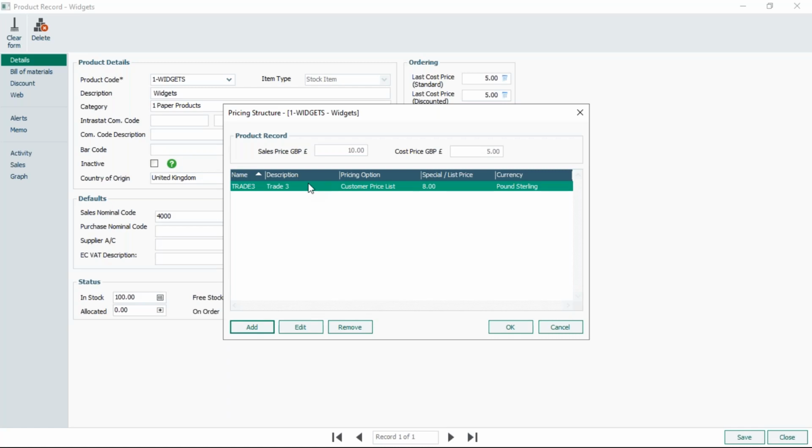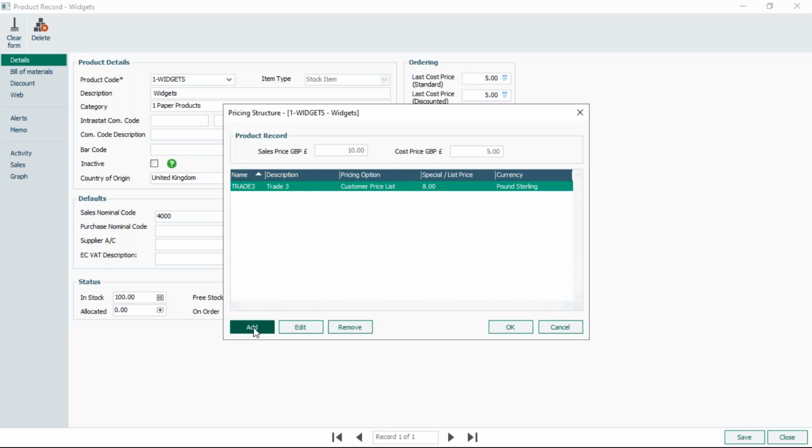Kia, you mentioned there, is there a report that shows all prices issued to a customer? Yes, there are reports available for price lists and special prices. I'll try and come on to that a little bit later.